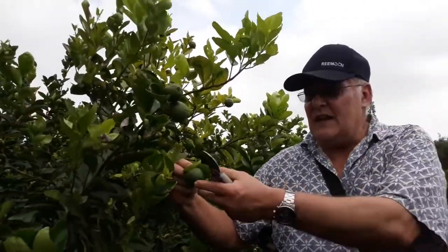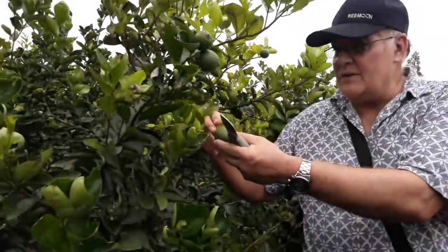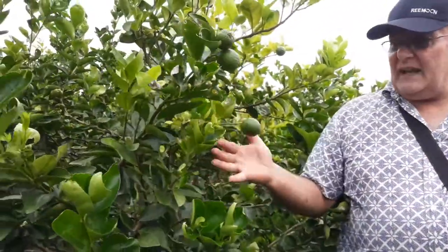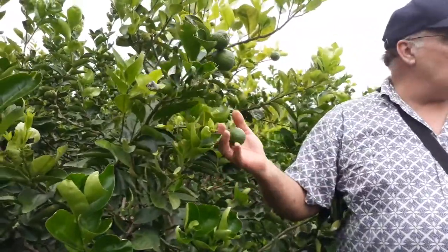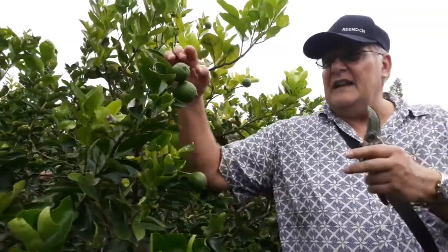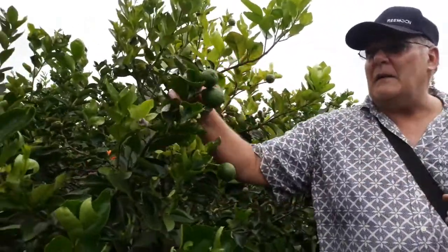So what we want to do is, where possible, de-leaf, so that we can have the fruit hanging and it's getting sun from all sides. But be careful how we do it, that we don't damage the stem, because the stem needs to feed the fruit.